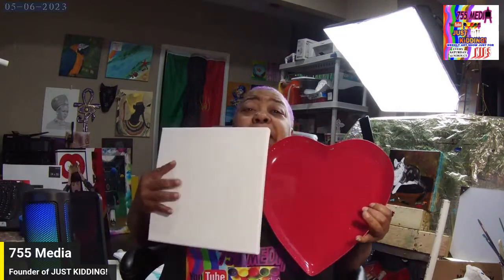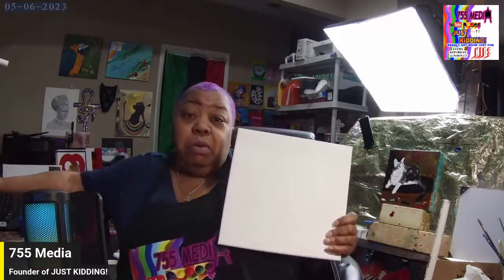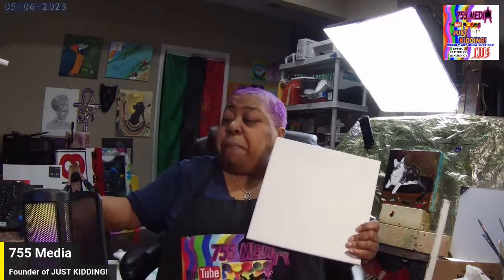So this is the heart shape. We want a heart shape on our canvas, right? But this heart is too big to go on there, so we can't trace it. So we're going to draw one today. I want you to get out a pencil. If you have any type of drawing pencil, get that out.